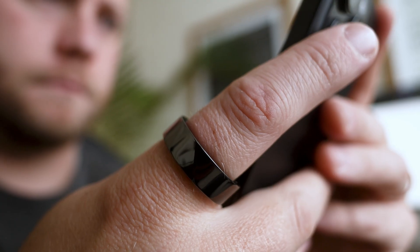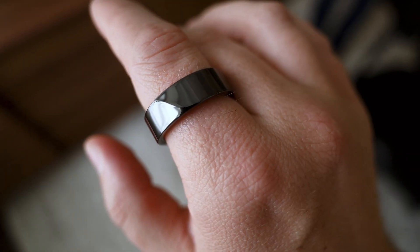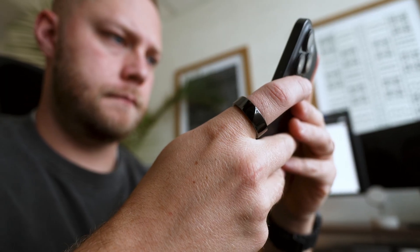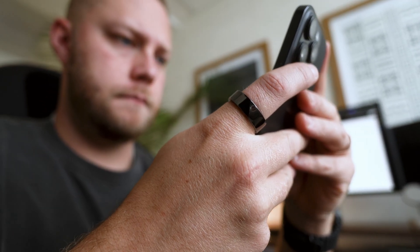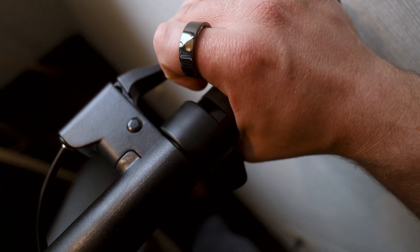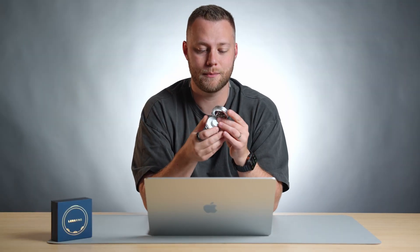It's made from great titanium, has IP-rated water resistance. It's about 10% smaller than the first-gen ring and it does feel lighter on your finger. There are a few different colorways — here I have the shiny black version. There's matte colorways, gold, silver. It's available in sizes 6 through 13 with a free sizing kit sent to you before finalizing your order. It's rated 5 ATM water resistance, so it's safe for workouts, showers, and everyday wear. The charging case can extend the battery life up to 30 days, and with this compact size, it's perfect for travel.